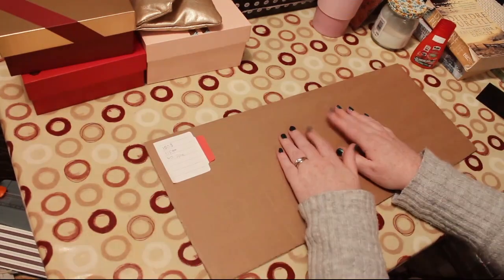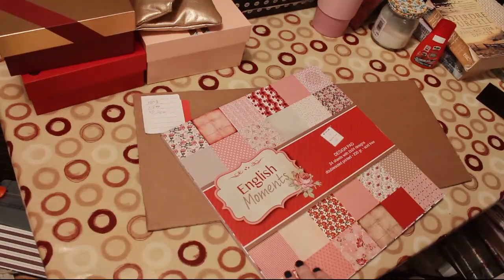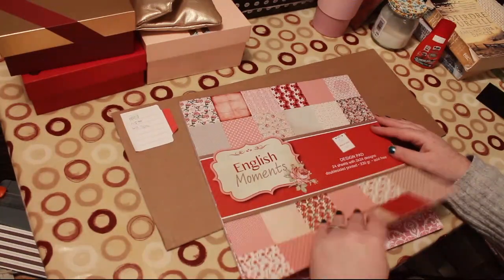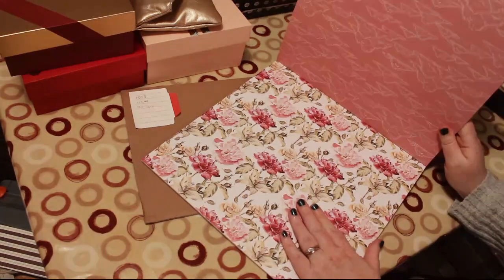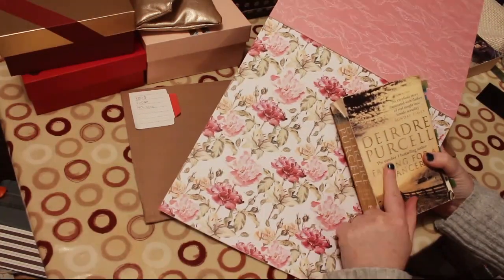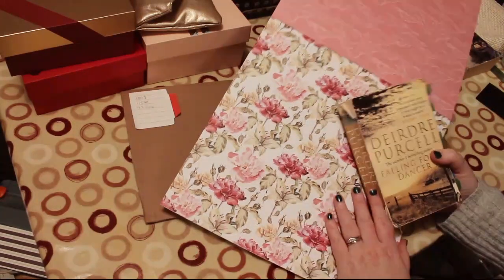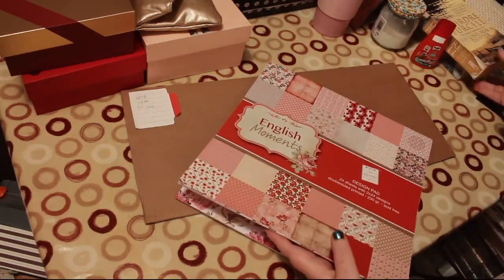Then we're going to cover this with some patterned paper. I was thinking about using fabric, but I just don't really want to, so I'm going to try using patterned paper. I'm leaning towards this pattern for it. I'm not sure if the colours will come up properly on camera, but these flowers are quite a similar colour to this. The flowers and stuff have this nice vintage old world look to it, which is what this is.